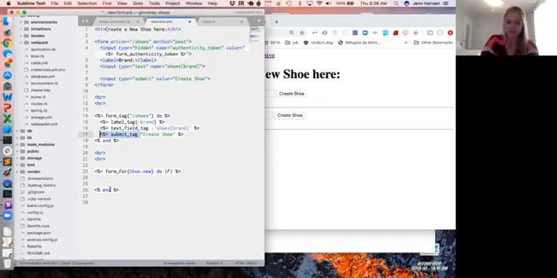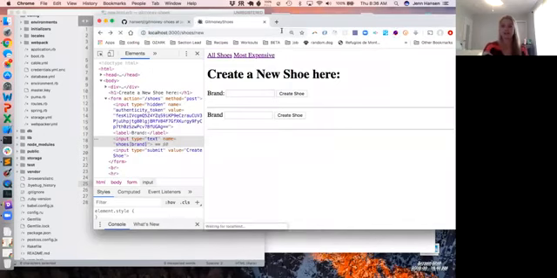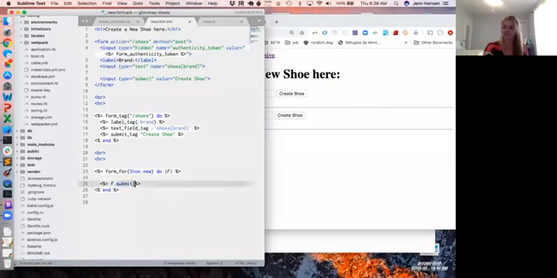So just to give you an example of that, my submit tag, all I have to do is write f.submit. I'm going to mix up all my syntax here. f.submit, and this is saying our submit tag is going to be built off of this object, and Rails has a lot of logic to look at that object and say, is this a new object? Is this an already created object? What should I do with this object? And it will look at it and realize that it is a new object because it doesn't have an ID, and it will automatically say create shoe for us, which is so nice. I didn't even tell it that. I just said f.submit. So it's very, very smart, or the people who coded it are very smart and made it have all of this cool functionality.